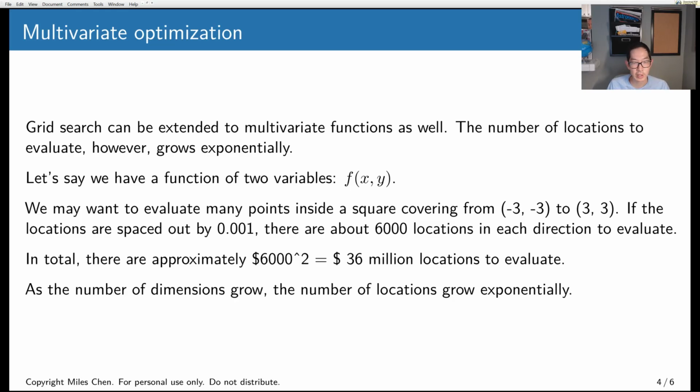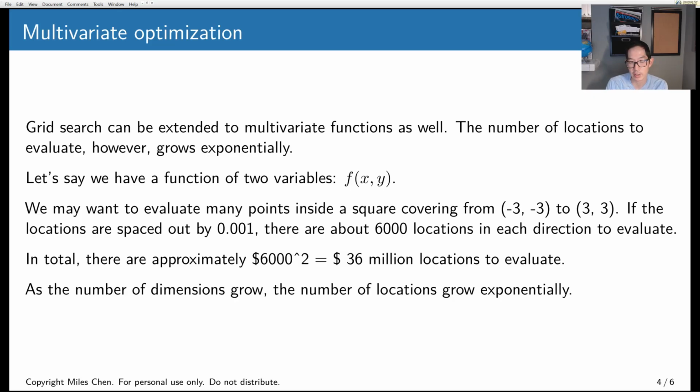So let's say you have a function of two variables, x and y, and you want to evaluate a whole bunch of locations, let's say covering from one corner -3, -3 to +3, +3. And if they're spaced out at around 0.001, then you've got around 6,000 locations in each direction, and that evaluates to around 36 million locations to evaluate, right?